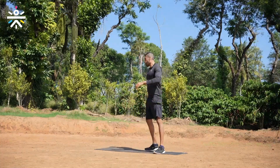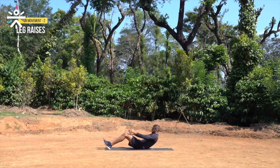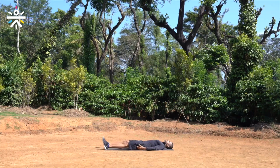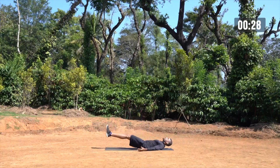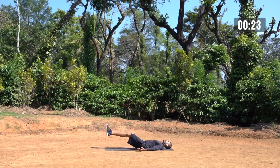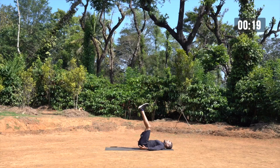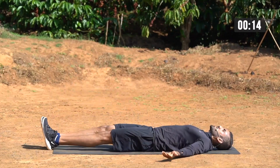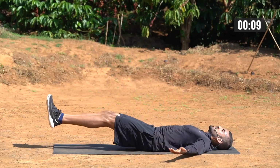Now for your leg raises. Lie down. Leg is straight. Start in 3, 2, and 1. Strict. Up. Come down slow. Touch your heel down. Go back up. Make sure you rest your head down. Do not lift the head up, because that's kind of counterbalancing the weight. Don't do that. Keep the head down. It's going to add a challenge. No getting the hands under the hips. Hands to the side.